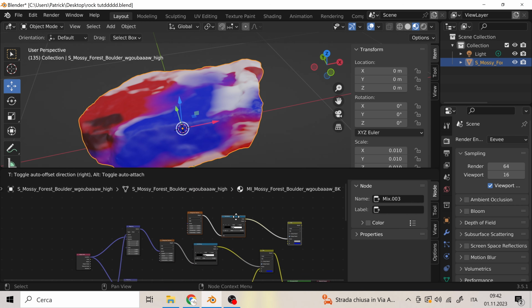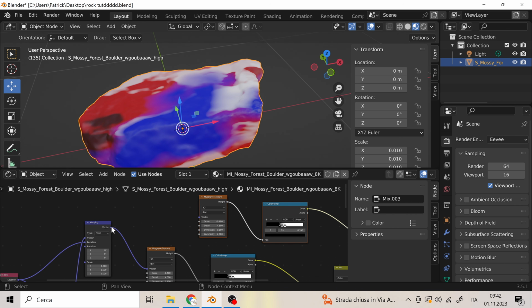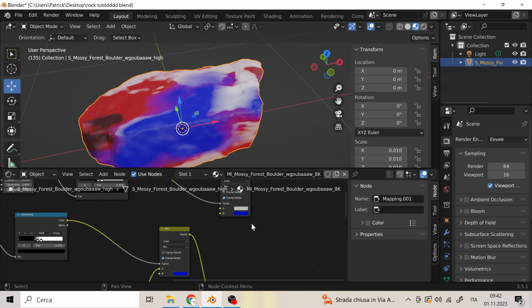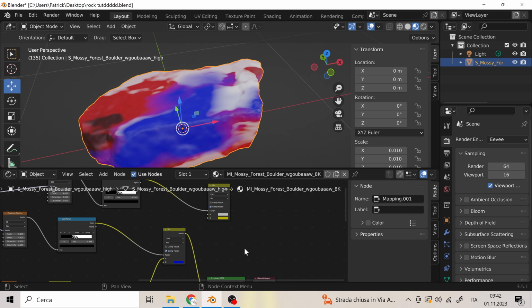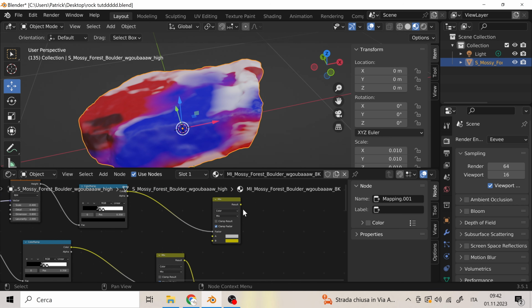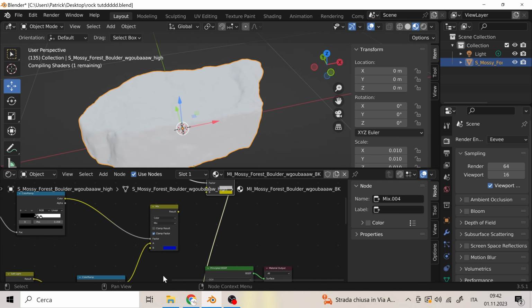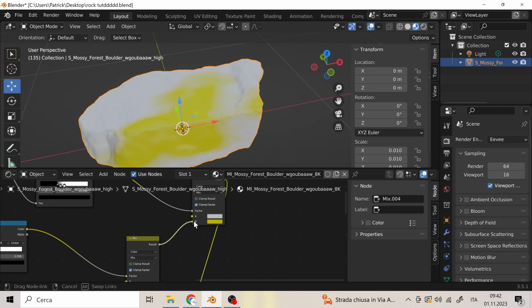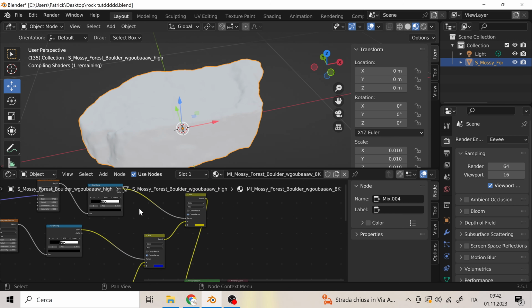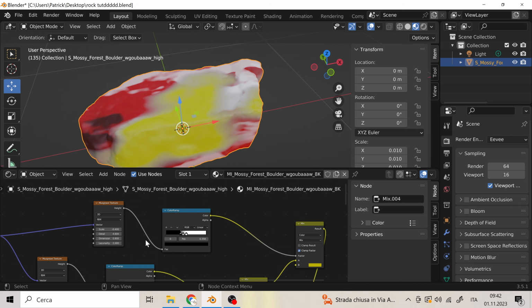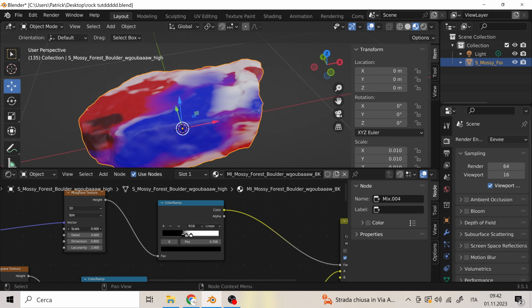We do the same process for another color, yellow. Let's slightly change the scale of the texture, otherwise the colors overlap.